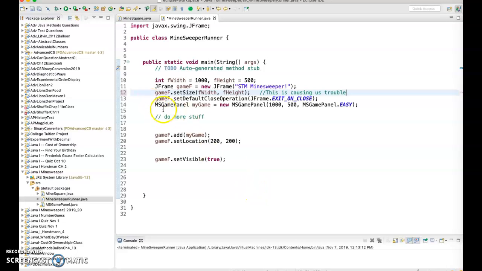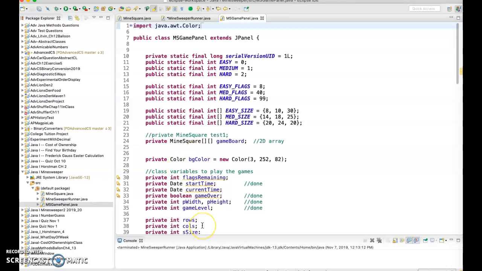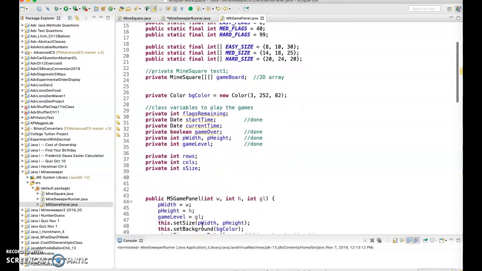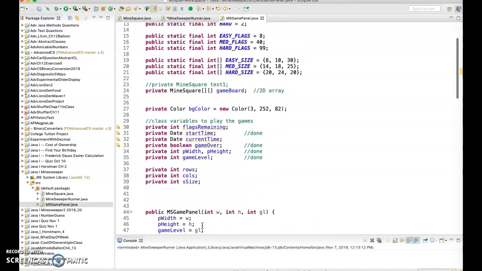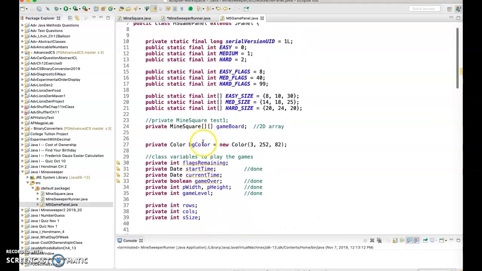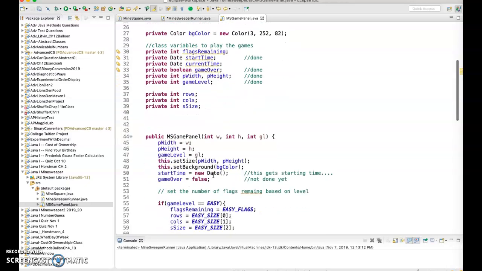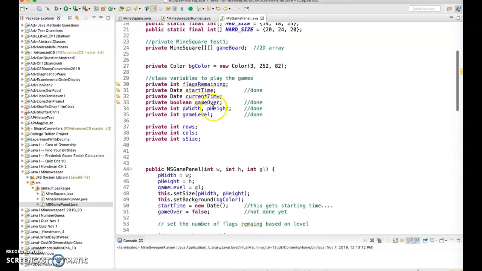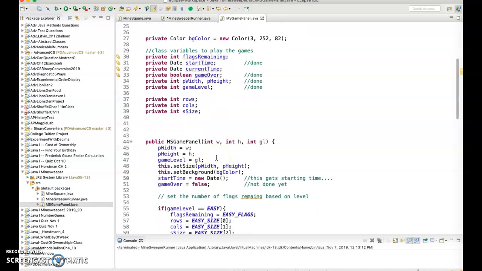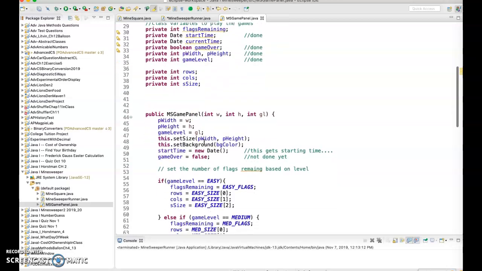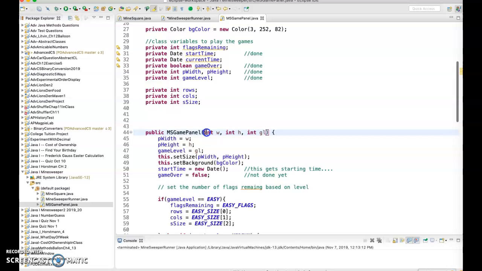Okay, so anyway, let's look at what's going on here. Really the place where we find the sizes is in here. We actually know how big this thing would be, so we don't actually need to get it here. So I'm going to do something right now and get rid of this, and it's going to cause us trouble.